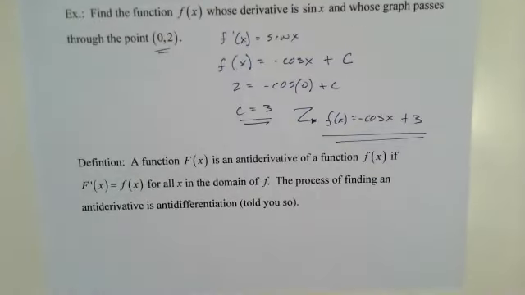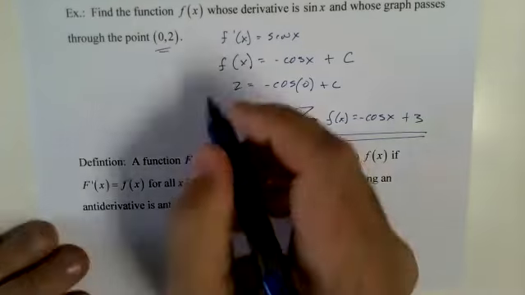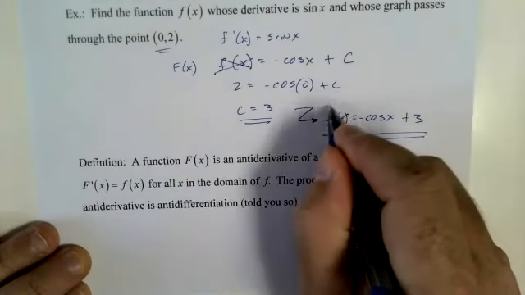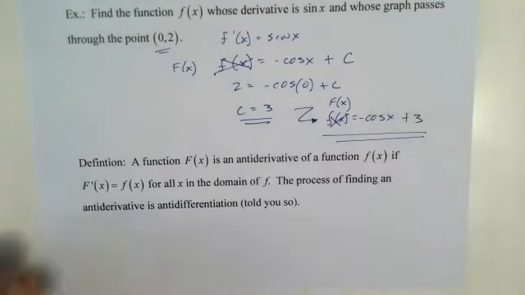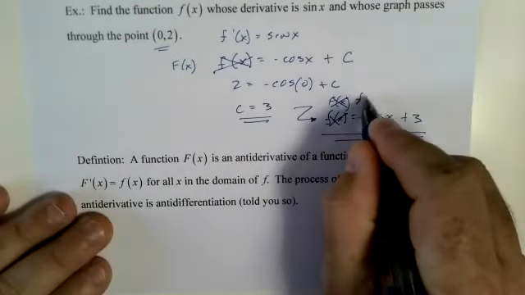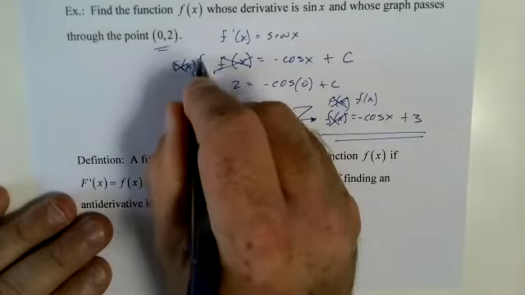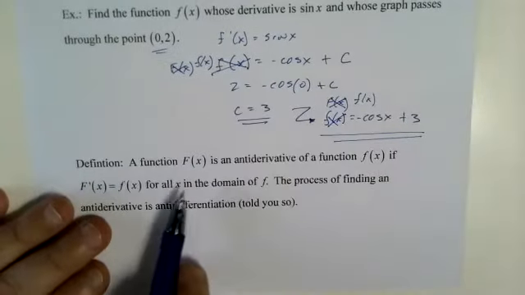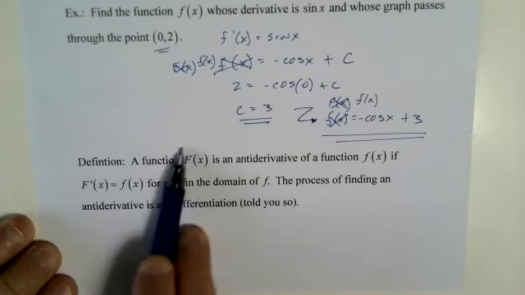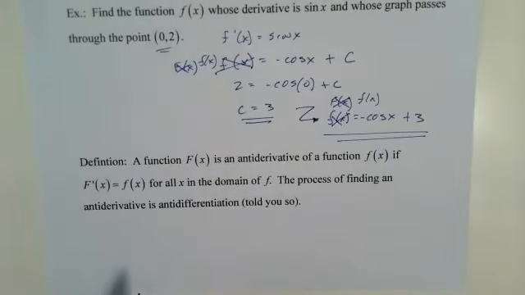Oh, check it out, capital letter. So I really should have put this as F of x, indicating that I was given a derivative and I'm finding the antiderivative. No, actually, that's not true at all. Leave this as your f of x. We only use the capital when we say, hey, we have an f of x, let's go to the antiderivative. Then we go with a capital one, indicating we're going backwards. All right, so told you we're getting there.